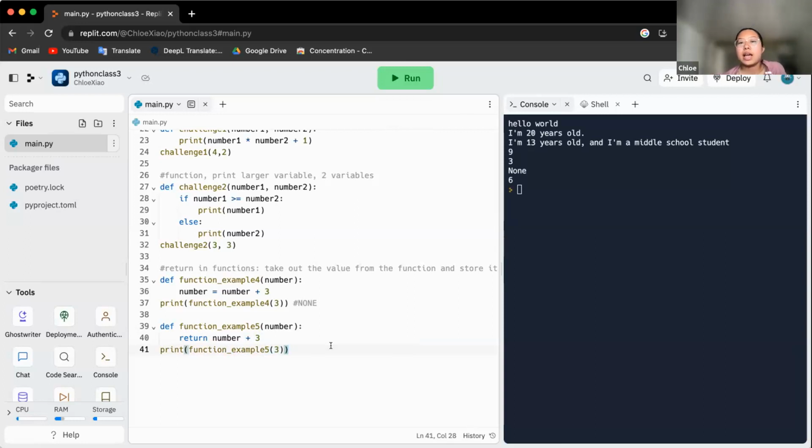Because most of the time in advanced programming, you don't usually need to print stuff after you use a function. Most of the time you get a value in a function and you bring it outside, you return it, and you have to continue to use it, and the value has to continue to go through other code or other functions. So return is very often used.